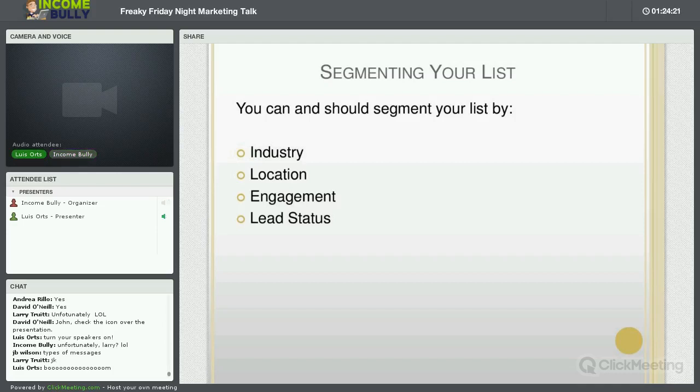Like last week in the lead nurturing, we talked about emailing your existing customer base. These are the people that are going to be campaigning for you. They're going to give you referrals. They're the perfect opportunity for an upsell or an upgrade to their service. So don't eliminate them. Don't just delete them from your list once they buy.